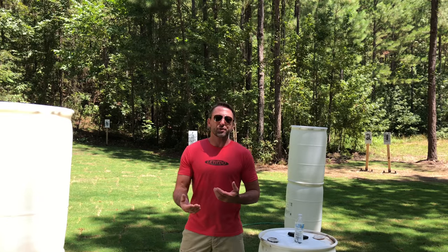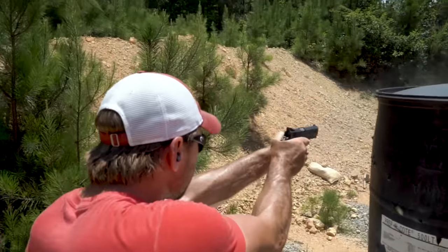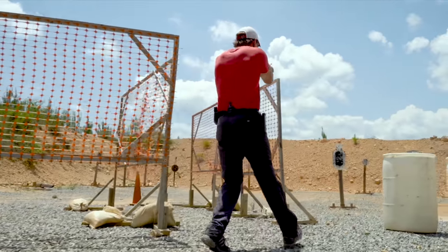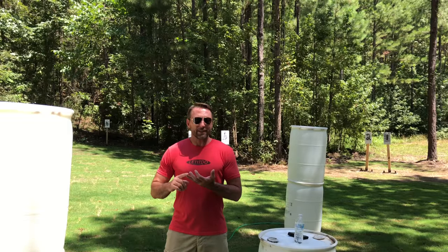If you're interested in shooting and being a better shooter, whether that be a combat shooter or a competition shooter, you might want to go check out Let It Do TV. What you're going to see is a lot of what you're looking at here — up to five plastic barrels and up to five steel targets used in a series of exercises to help us shoot fast, accurate, and easy in some pretty dynamic shooting environments.